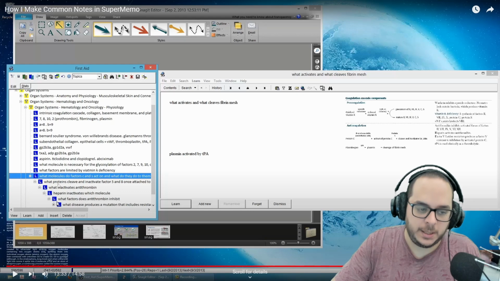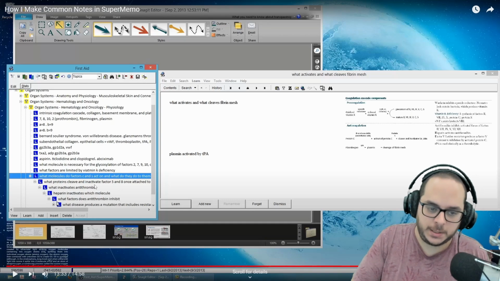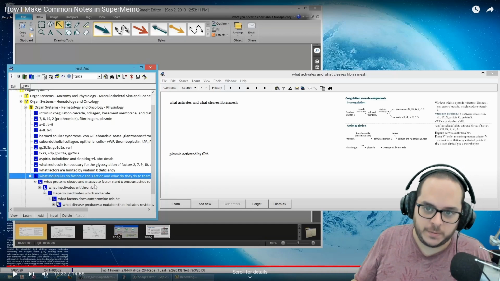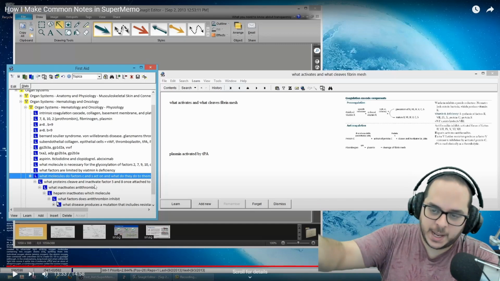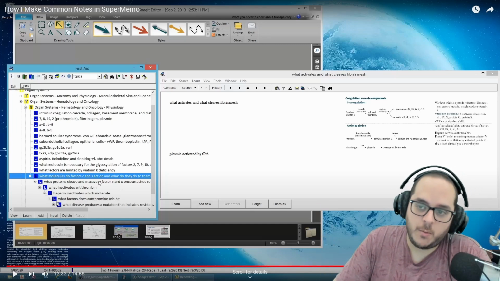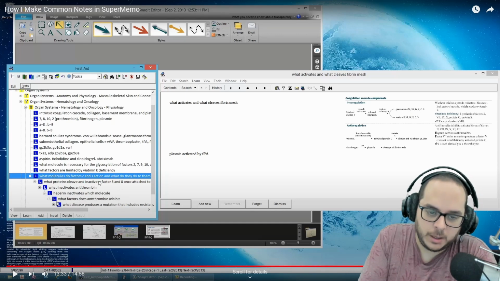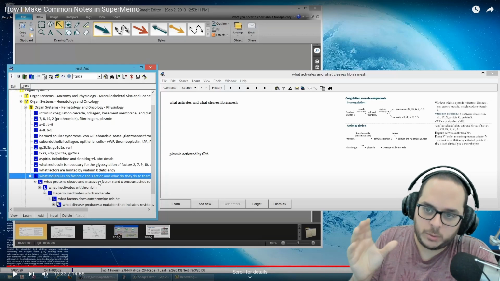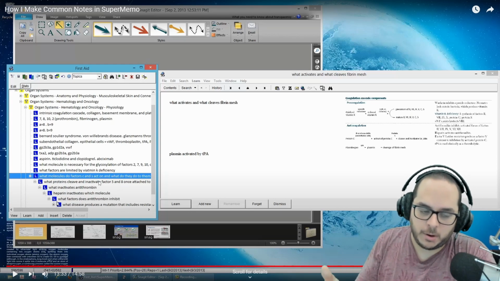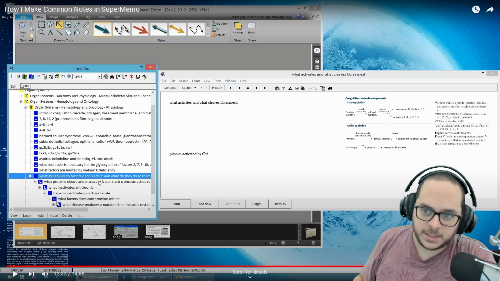Then it will actually depend on the title of the element. The longer the title, the sooner you will reach that limit. In SuperMemo 19, this was fixed. It was one of the bugs that I reported that was fixed because it was like a one line change. But how many people will have this limitation? Not many. In case you want to avoid this, you use SuperMemo 18 or older. I have a video on how to make the duplicate as a sibling.